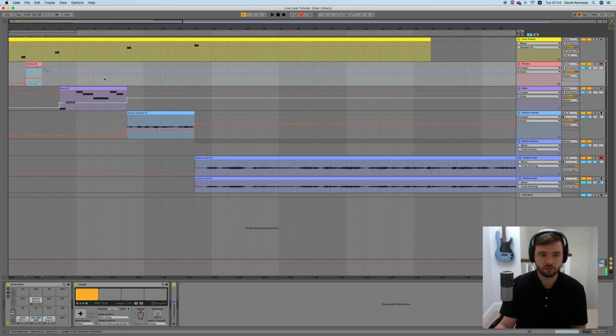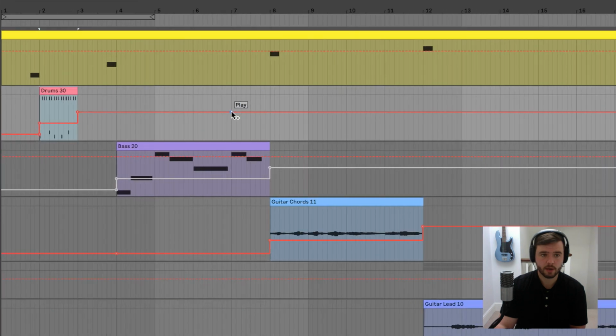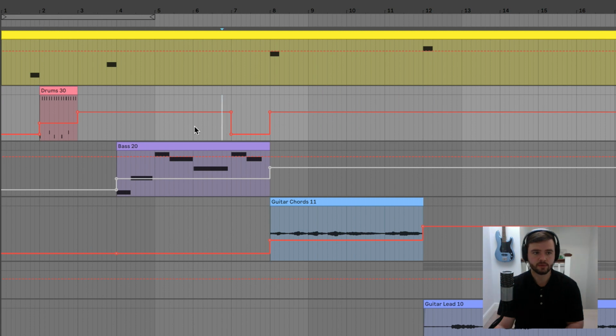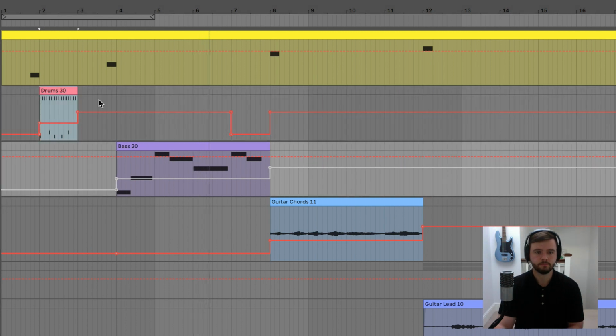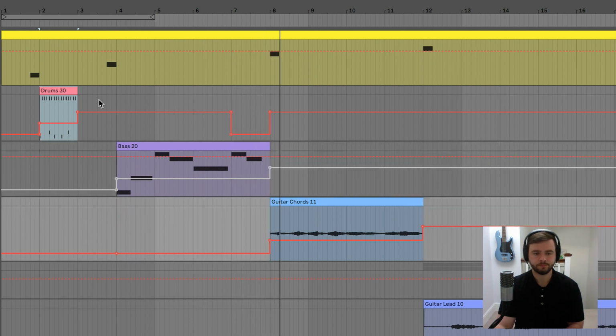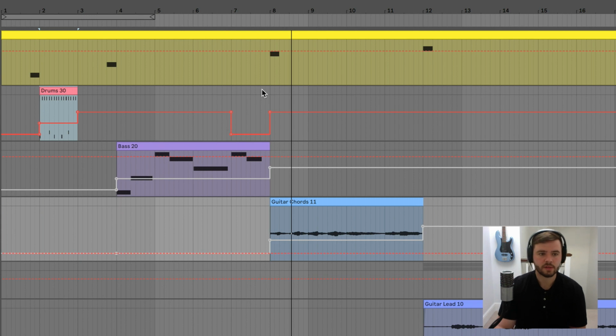If you wanted the drums to stop for a bar, at bar 7 for instance, I just drag it down like this and then I play it like this. I bring it back up to play on bar 8. So you could have something like, so there you see it drops out for the bar and then goes back in.